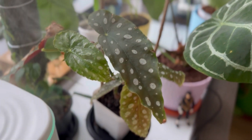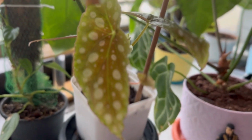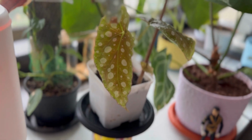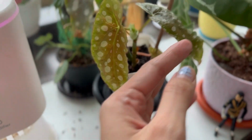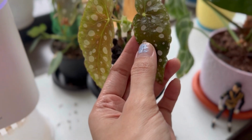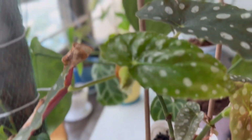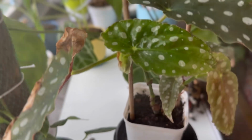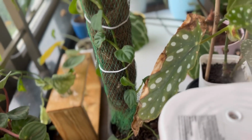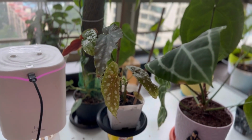And then my Begonia maculata, it's actually doing well in terms of pushing new leaves, but even this has been affected by spider mites and one of the leaves didn't unfurl completely, and I think that's because of the treatment, because I think I sprayed it with the solution and that kind of affected it. But some of the other leaves have grown larger. There are new buds coming in, new leaves being pushed out, so I'm hopeful that it's gonna do better. Like this leaf you see is not unfurling completely, and the one on the left has dried up, I think because of stress probably, or what, I don't know yet.